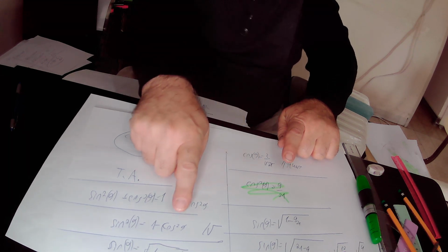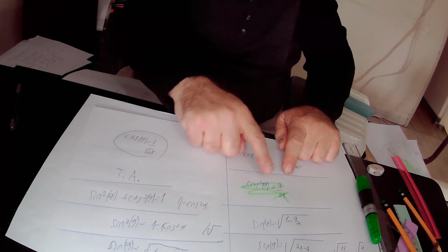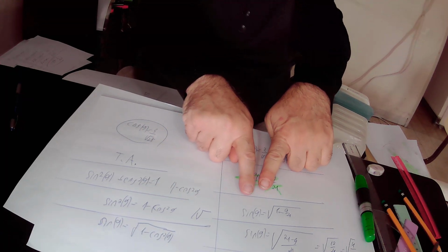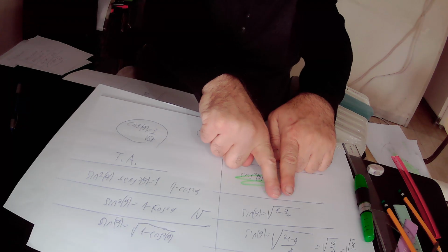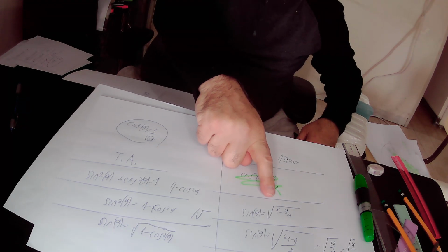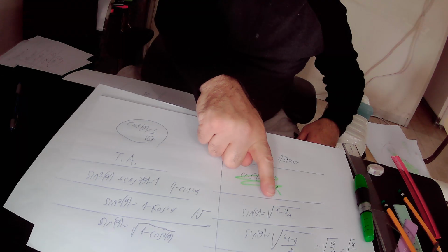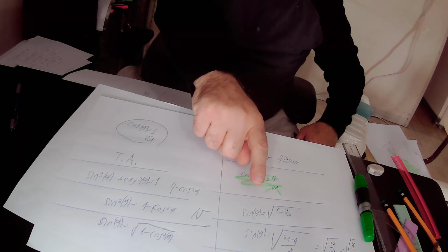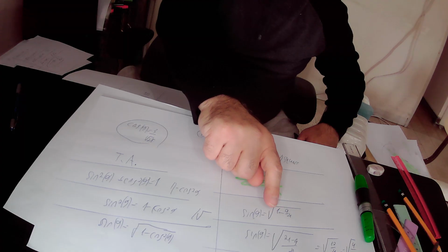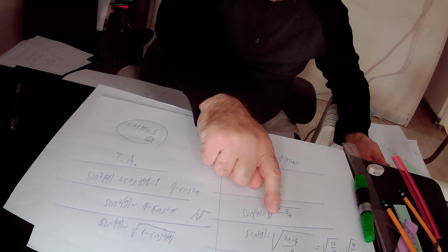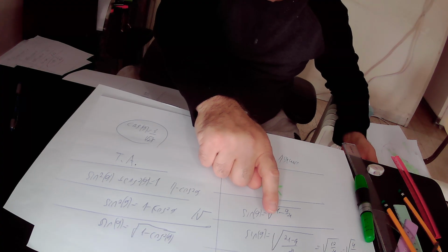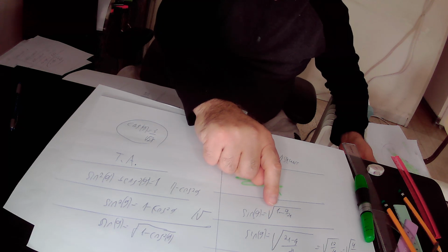Therefore, we can substitute cosine squared alpha in this trigonometric identity by 9 over 21. We did it, and we found that sine alpha equals the square root of 1 minus 9 over 21. Here we multiply 1 by 21 and then divide it by 21 in order to have a common denominator with this number. So sine alpha equals square root of 1 times 21, that is 21, divided by 21. We multiplied it by 21 and then divided it by 21, so we changed nothing. It is allowable to multiply anything by 1. Therefore we have here 21 minus 9 over 21.